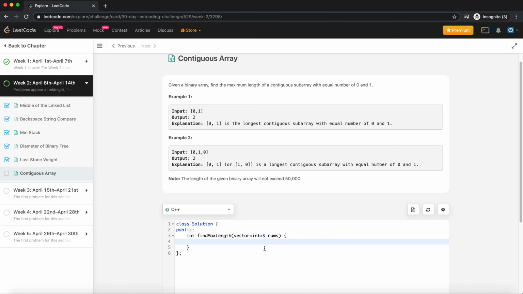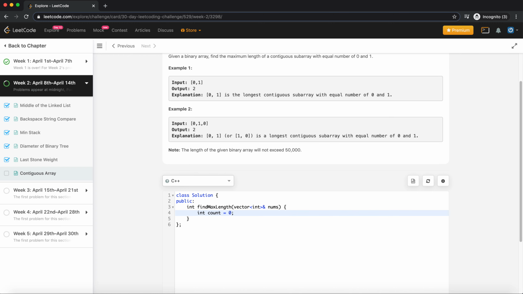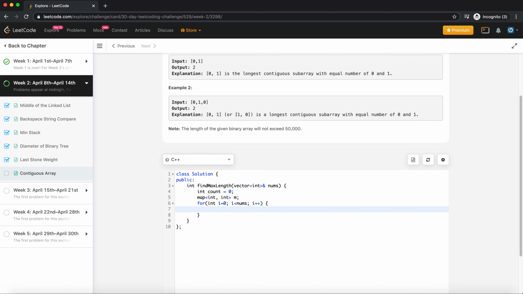So as I said, I can keep a count, I can keep a map of, so if I come across count to be 0, I simply take the max length to be the index, right?